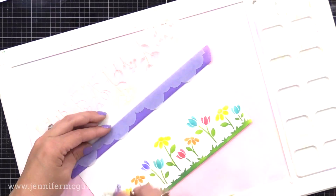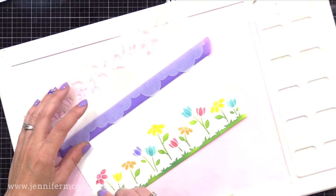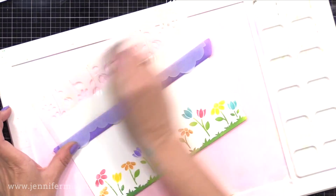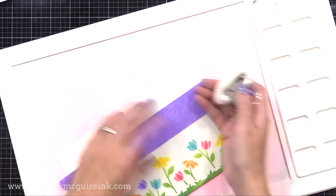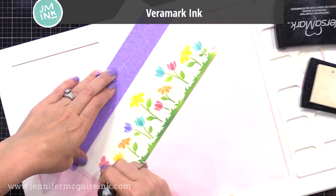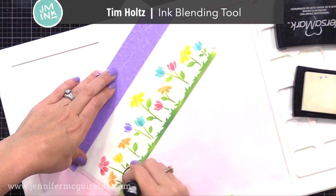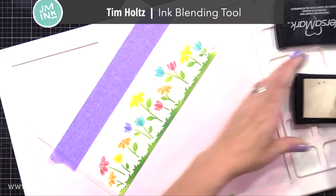We want the clear embossing only to be on the colored areas and not the white background. So using a static tool is very helpful to keep our heat embossing tidy. Okay, now I have the stencil back over our image still lined up, and I'm using VersaMark Ink and an ink blending tool from Tim Holtz and pressing VersaMark Ink into the openings.